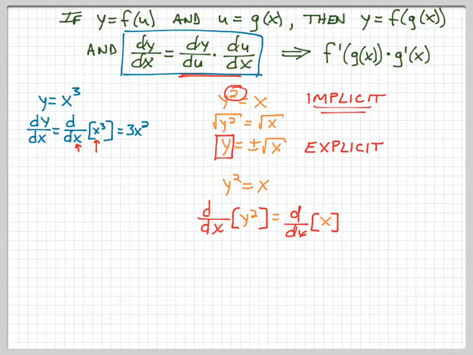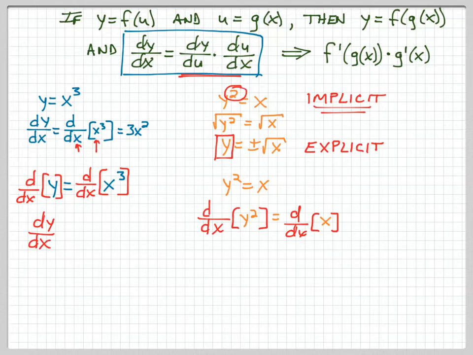Okay? So the derivative of, let's see, y equals x cubed. All right, let's go back over to the left and see how this plays out and use the same notation. So again, if we're taking the derivative of y with respect to x and the derivative of x cubed with respect to x, we know that the derivative of y with respect to x stays the same. Nothing happens there because we can't differentiate it because we've got different variables. We've got a y and an x. We can't do that. So what we're left with is 3x squared.